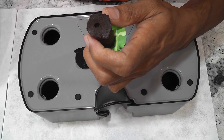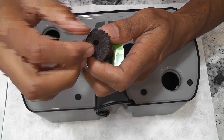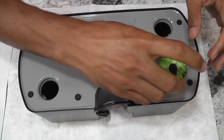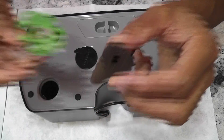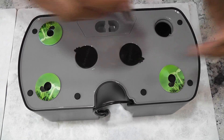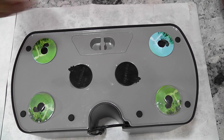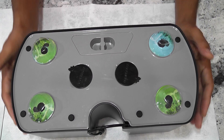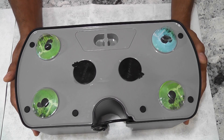It's very straightforward to start. I am placing three seeds in each pod and starting with four pods. I am planning to grow four plants in this Harvest XL. Based on the germination, I will thin out the seedlings and keep only one plant per pod. I have four pods ready. I will add water but will not add nutrition right away — I will start adding nutrition once I see the seedlings. This garden is all set and good to go.